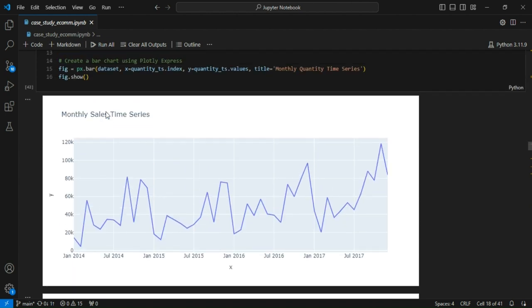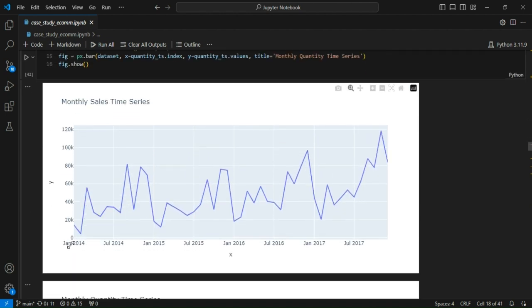Here you can see the columns showing January, July, and so on. When you hover over it you will have the sum of the amount. So it is showing x and y.